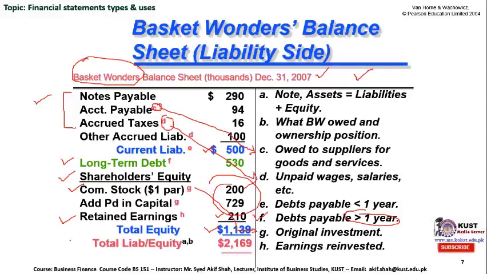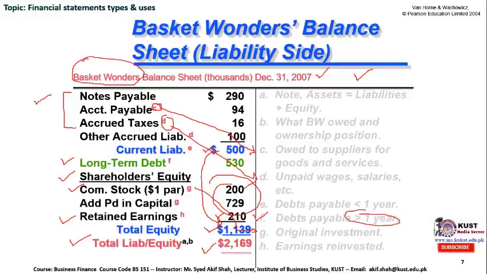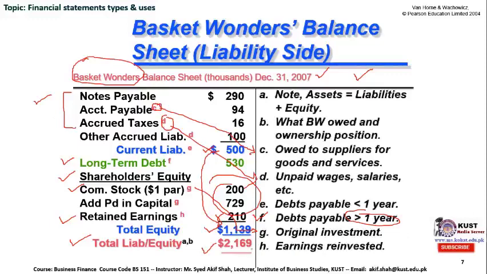Now at the final step, you are going to accumulate both liabilities and owner equities. Therefore, you are supposed to add up 500 with the total equity and you will get the final answer, which is $2,169,000, which is same as the total assets in our previous slide. Hence, the accounting statement has been proved true, that total assets are equal to total liabilities and total owner's equity. And these are some of the points which I have explained and which are related and pertinent with the liability sections.